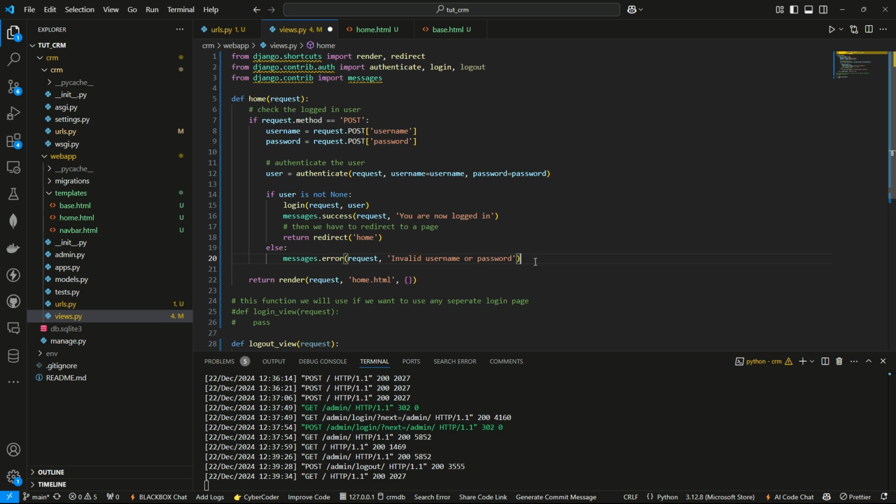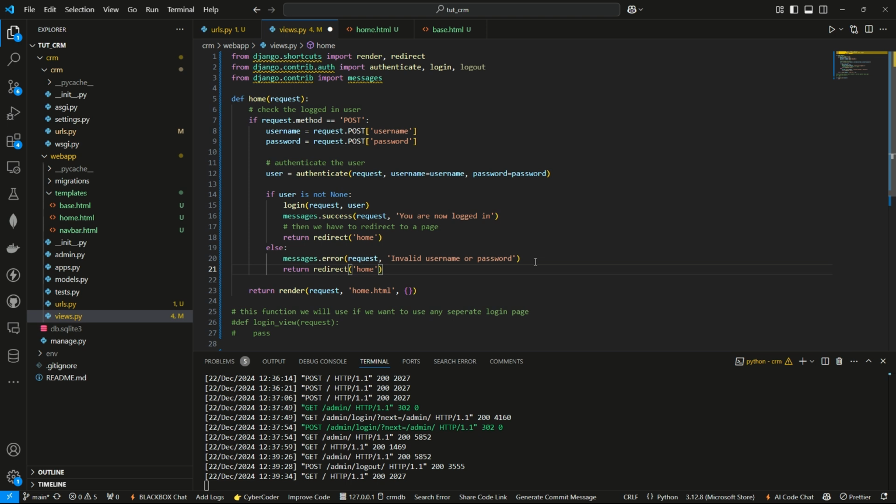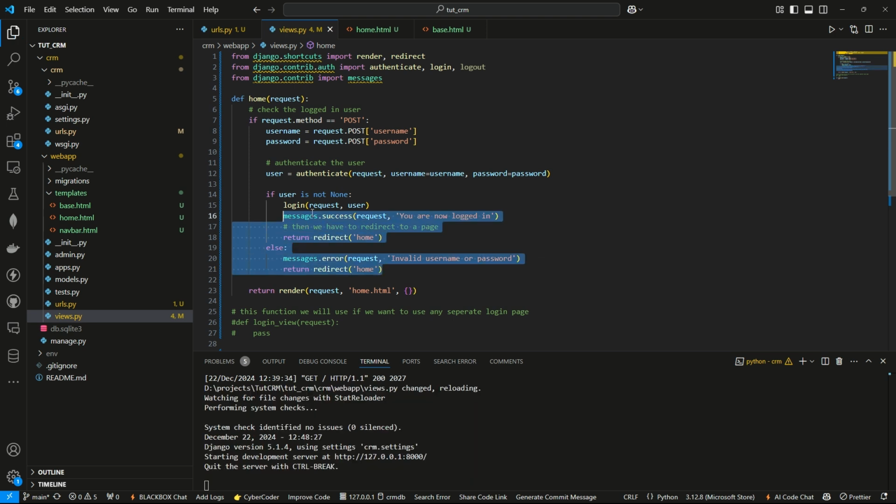And the user should also see an alert message. Right? So, I added an alert message with a text saying invalid username and password. Then redirect to the home page. So far we have checked the login through the username and password of the user and also checked whether the user is already logged in, which was included in the if statement.